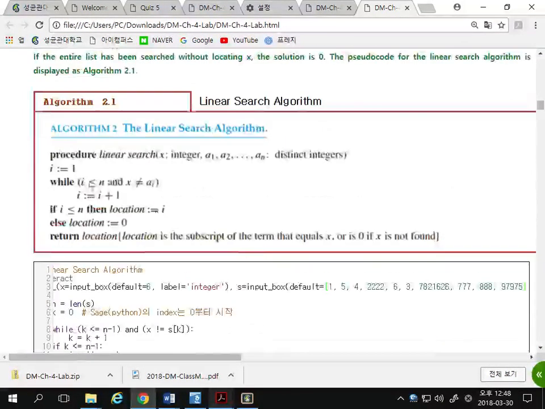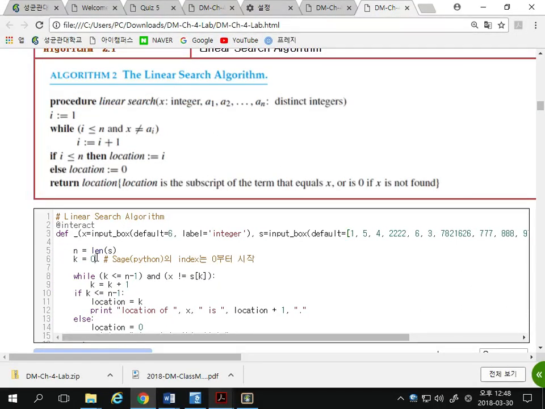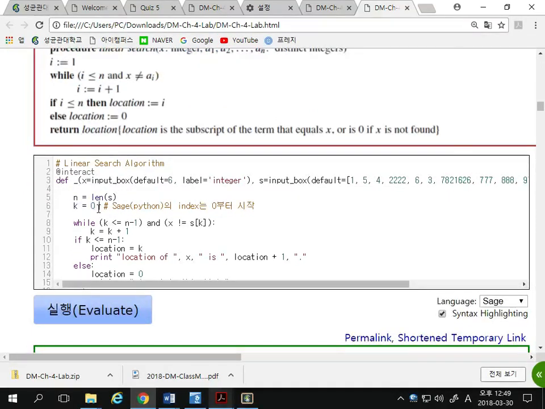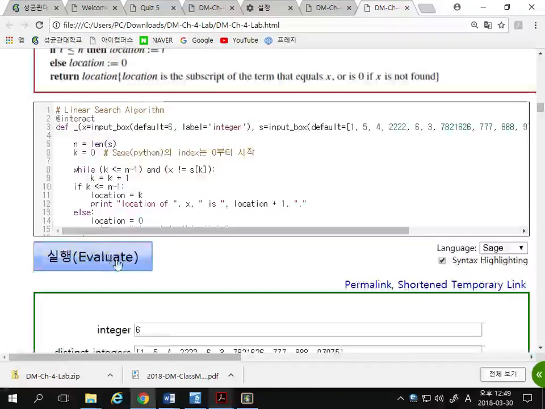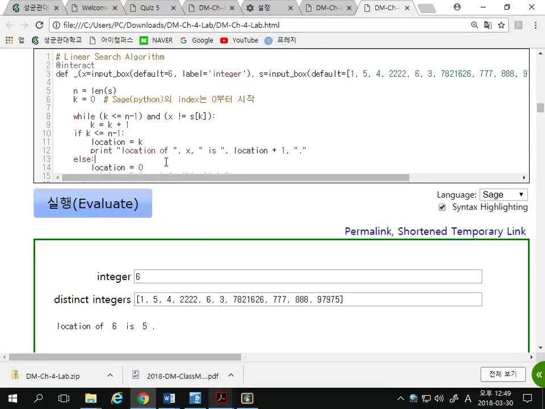Here, the index started from 1, but we started with 0 because in the Python language, counting the very first one starts from 0, not from 1. So that's why I made the minor change, so it gives us the exact position we are looking for. That modification was made.